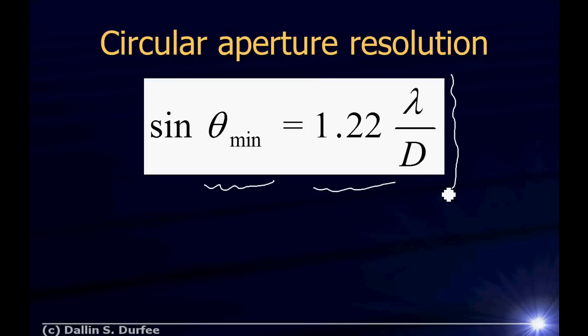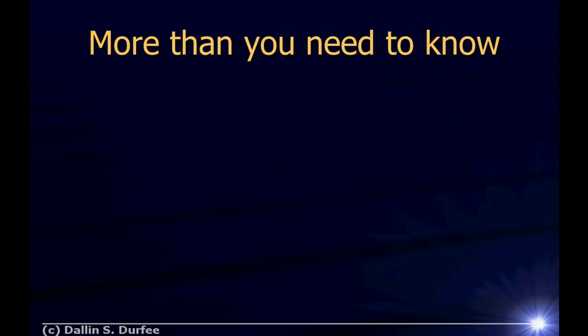So if you look at this, you say, wow, if I want to see some really small object out in space, I either need to use a shorter wavelength or a telescope with a bigger diameter. So there are 2 reasons to try and make telescopes with bigger diameters. One is you capture more light, so you can see fainter things, but also Rayleigh's criterion tells you you can resolve smaller things with bigger telescopes. So that's why astronomers like to use really big telescopes, for those 2 reasons. Okay, that's what you need to know for the homework, for the exams.